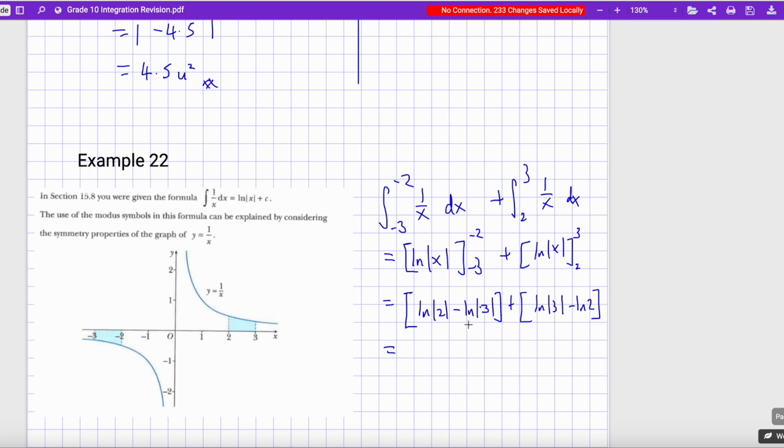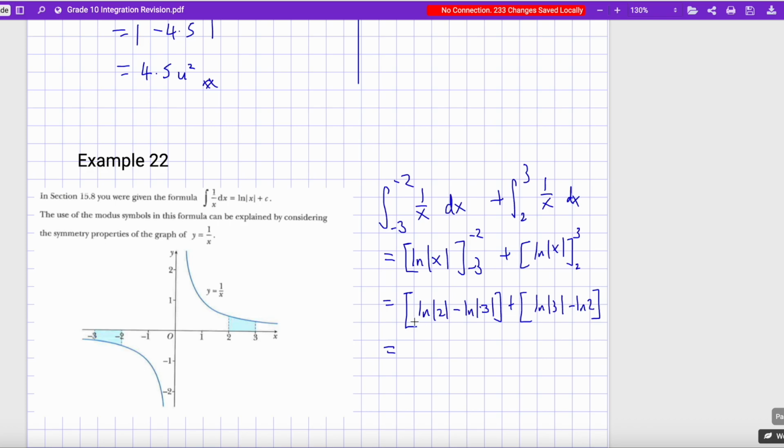Okay. Now you'll be thinking, if you add these two, wouldn't it be 0? If you think about it, ln 2 minus ln 2 is 0, ln 3 minus ln 3 is actually 0. So what is going on here? Okay, now it appears to be 0, right? But actually it is not 0. Let me explain to you.